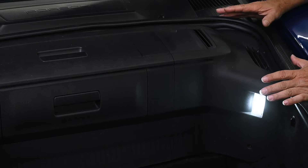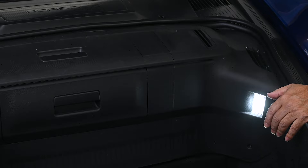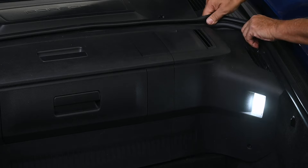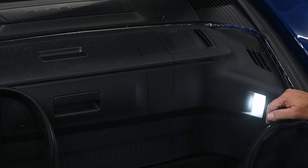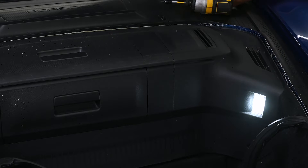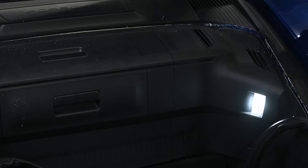Our first step is to actually get at the master cylinder, which is hiding behind this plastic shroud all the way across here. We're going to need to remove this. Just pull up on the rubber seal and it comes loose — there's some adhesive there that'll flake everywhere. Then we have to remove eight T15 Torx screws holding the shroud in place.